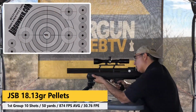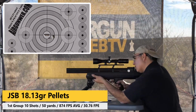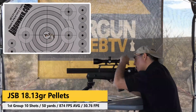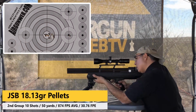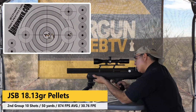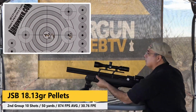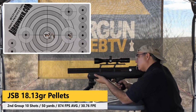I shot 40 shots. I shot 4 groups of 10. I shot 2 groups first on the bipod, and it seems like my first group in both scenarios was sort of me feeling out how it was really going to get the consistency I wanted. The second group with the bipod shot very, very, very well. I could mic it. Center to center is probably just over ½ an inch, and we're talking a very affordable gun, 50 yards, around ½ an inch, definitely less than ¾ of an inch center to center, 10 shot groups.